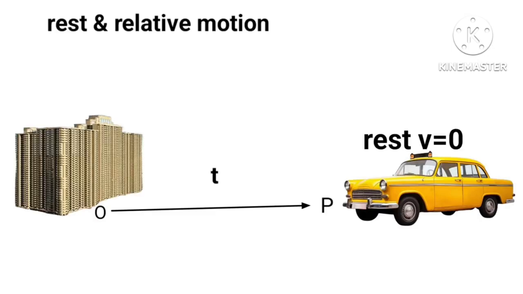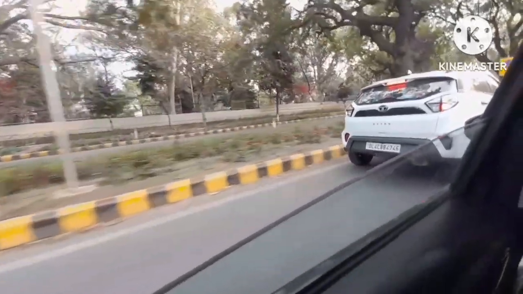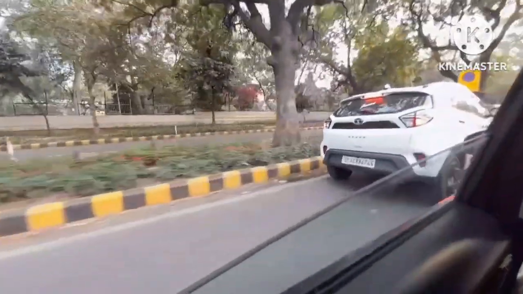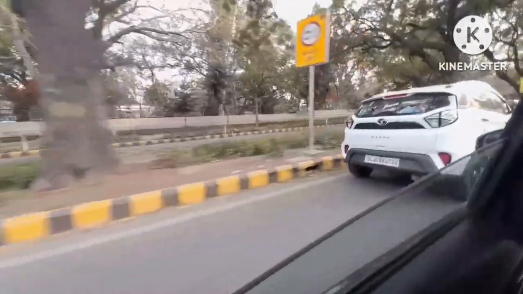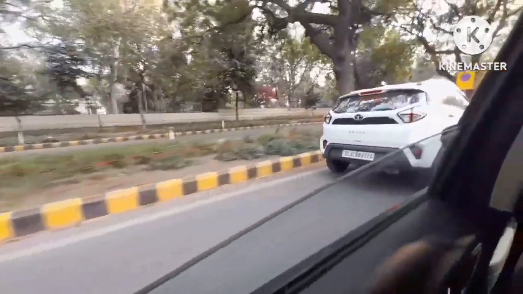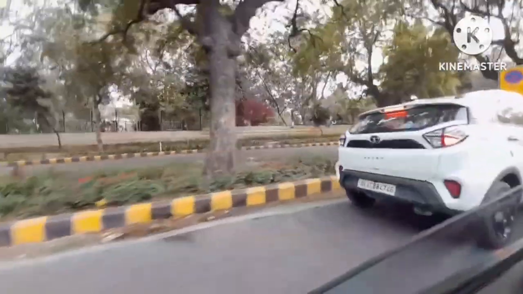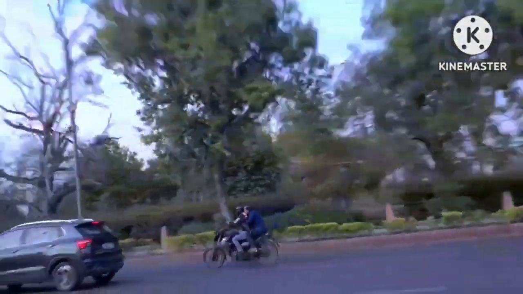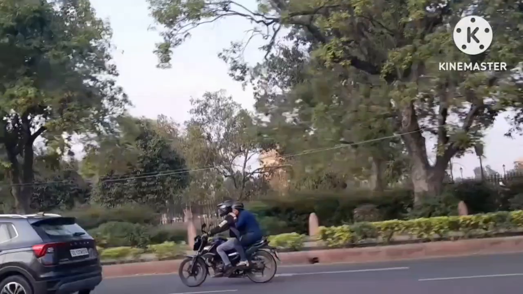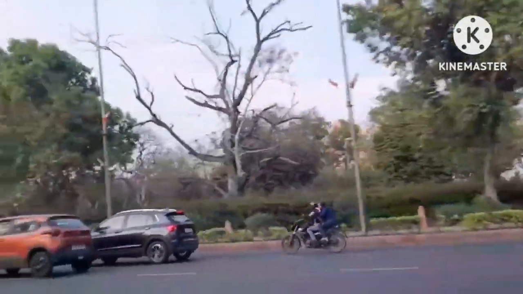Sitting on a car in motion on a straight road, we watch another car moving on a straight road in the same direction looking moving slower. But when both moving opposite in direction looking moving faster. This is due to relative motion.